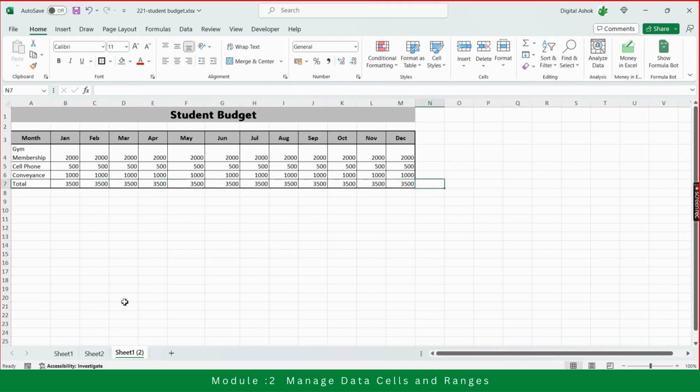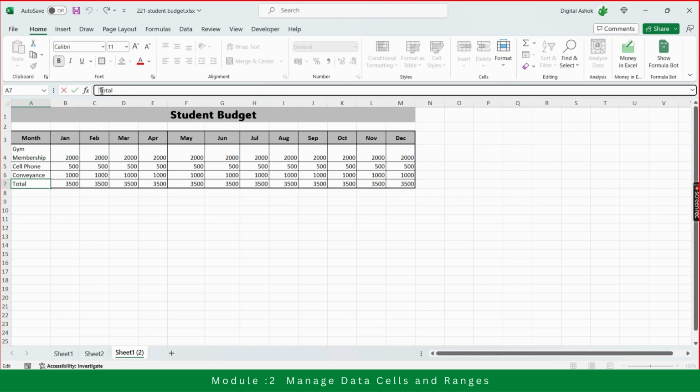If you are writing totals in your books, what will you do? You will draw a line at the top and one line at the bottom, and in between you will keep that total, right? So now it is looking like normal data. It is not really looking like a total, but we want to keep it separately as a total. So now I want to move this total, I want to bold it, and I want to move it a little bit towards the right. It means I want to add some space here.